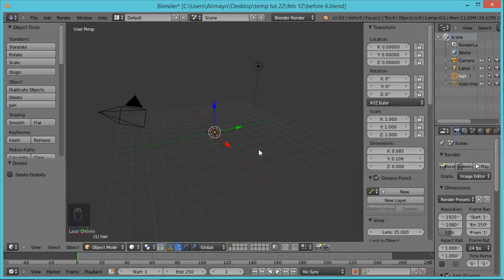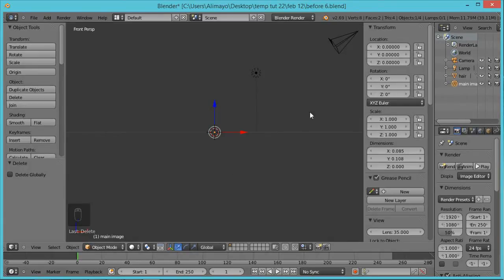Okay, with this menu still open, and with your mouse over this window, Blender is dependent upon where your mouse is. So if your mouse is over here, your shortcut keys will change from when they're over here. So when we're switching around our views, you want your mouse over this viewport. All right, so with your mouse over here, hit 1 on your number keypad, and then with the main image selected, and you can select it right here.